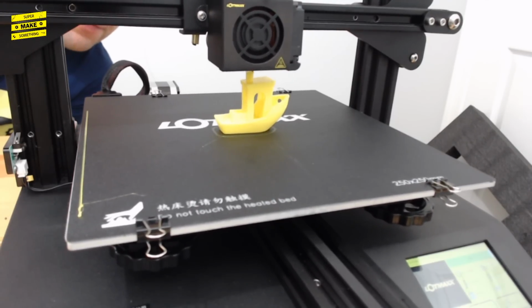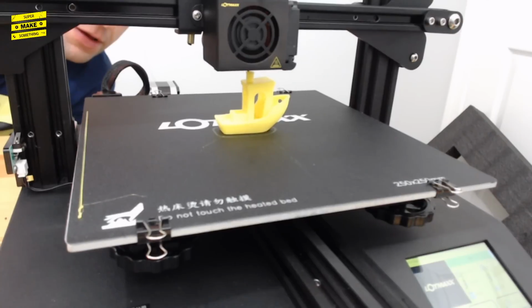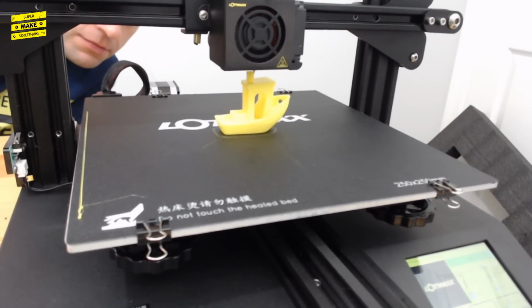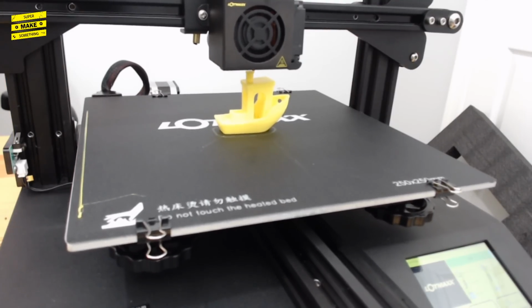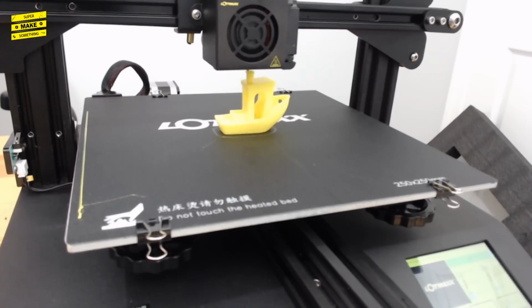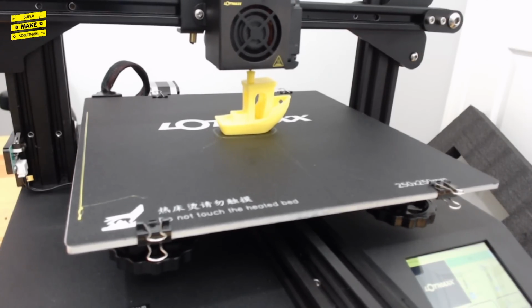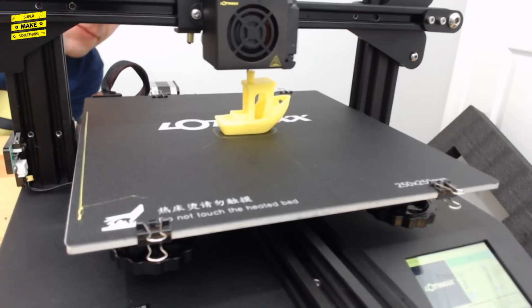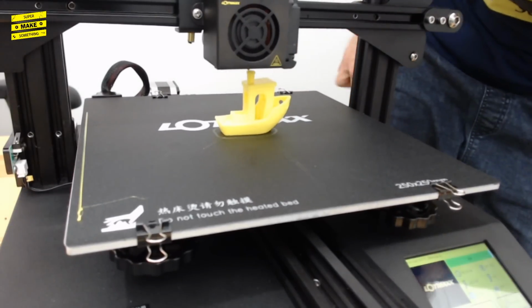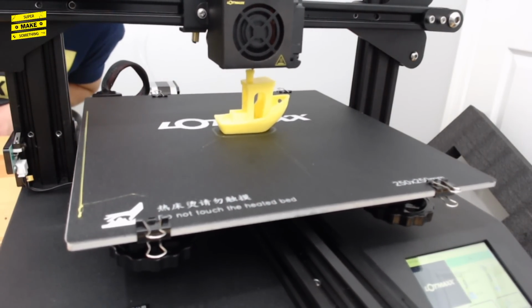All right, we are nearing the end of the Benchy. Here we go with the smokestack. And we are almost done, guys. This is exciting. Let's see where we are percentage-wise. I have to imagine we're almost done here. We are at 98%. All right. Almost ready to show this guy off. Very cool.